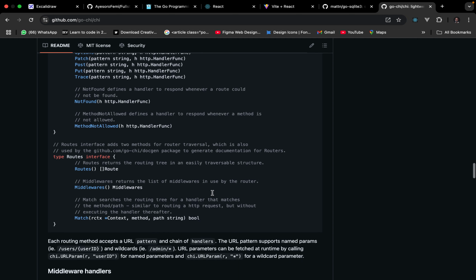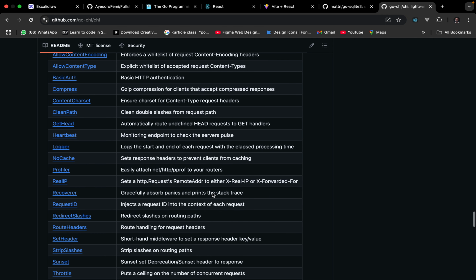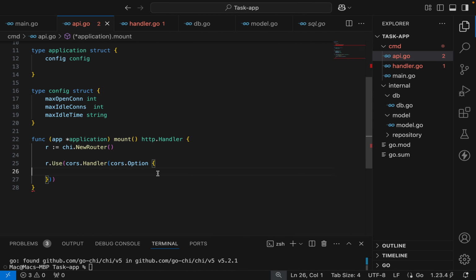Can't seem to find it. Alright, so let me just type it out. We have AllowedOrigins, string, so we're going to HTTP.